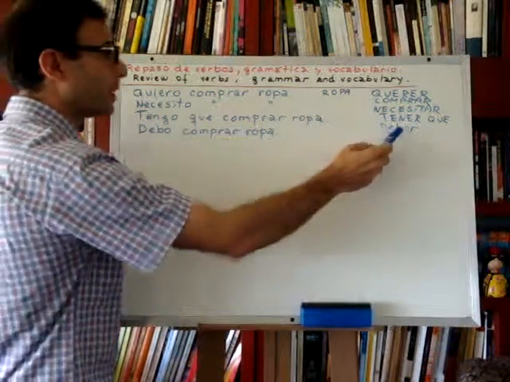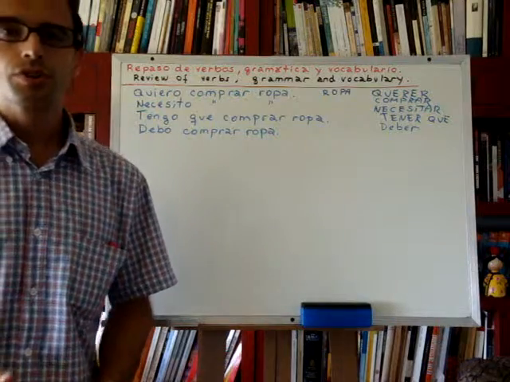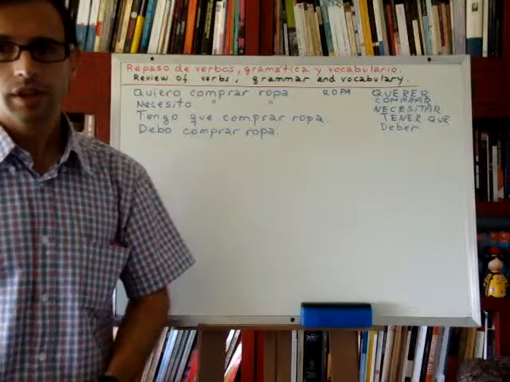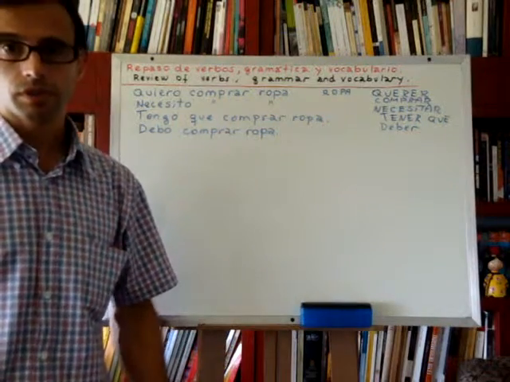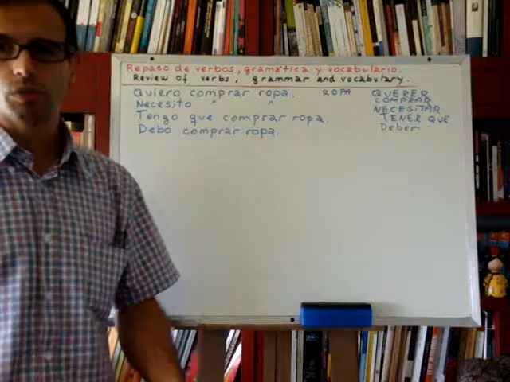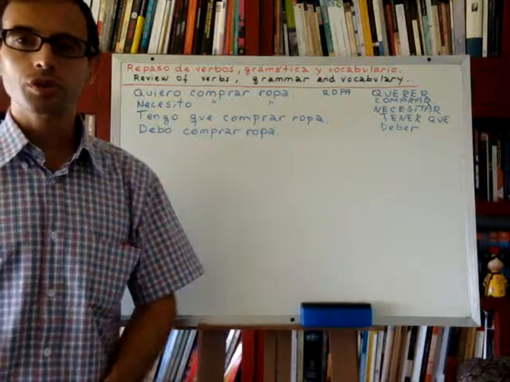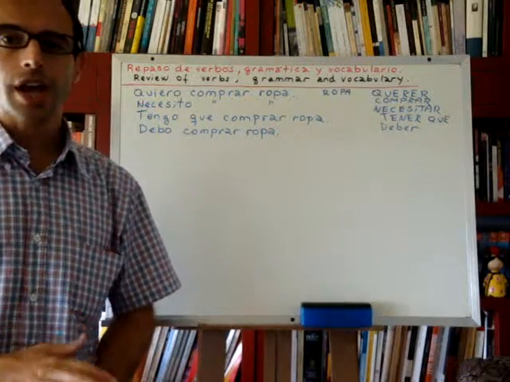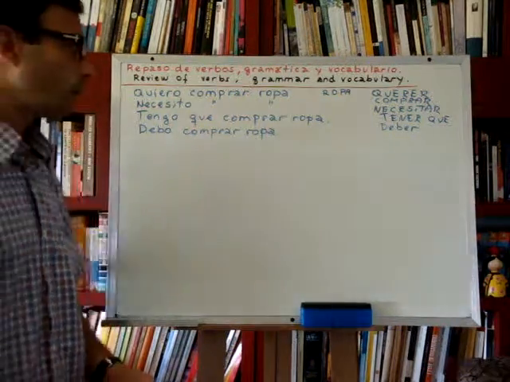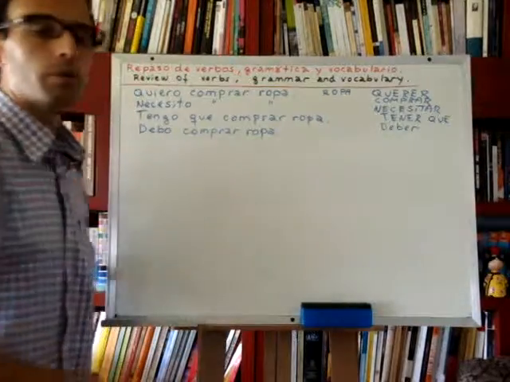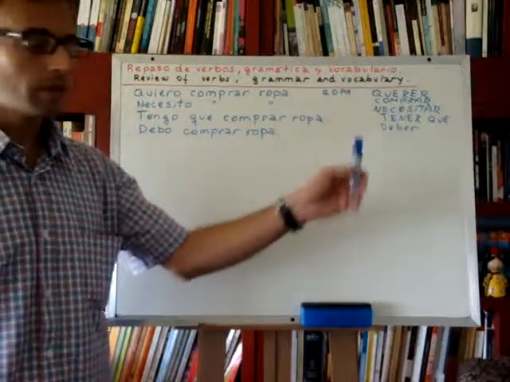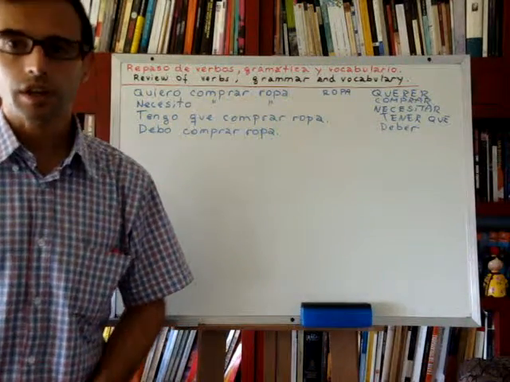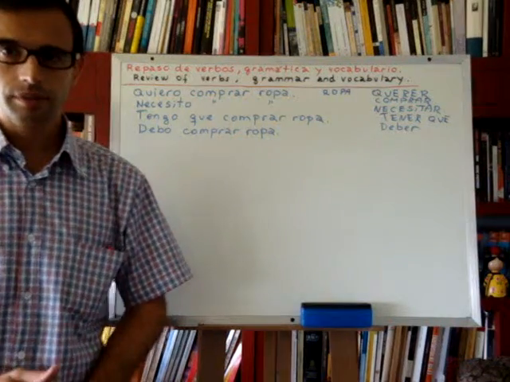However, the verb deber is a bit different to the verb should, because although they mean the same thing, deber means should, right? It's not so strong as must. It has the same meaning as must, but not so strong. It is like should. However, should is the preterite conjugation of the verb shall, which is a modal verb. However, deber is a normal verb, okay? So it can be conjugated into all the 22 different tenses that we have in Spanish, like any other verb.